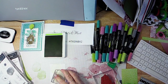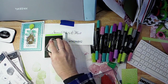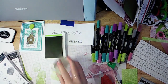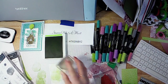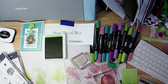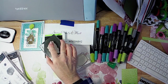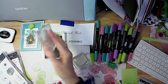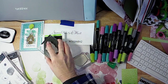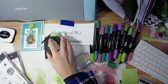Stamp off and stamp on. Stamp off, stamp on. And you're just going to kind of go around this, you can leave it in the center, however you like, but wherever you have double, it will be twice. Which is okay because your chicken's going to go over that. Now that you've got that done on here, you're going to use full strength on the blob. And literally just make sure that when you put your chicken on it, you're going to see some of that blob peek out.